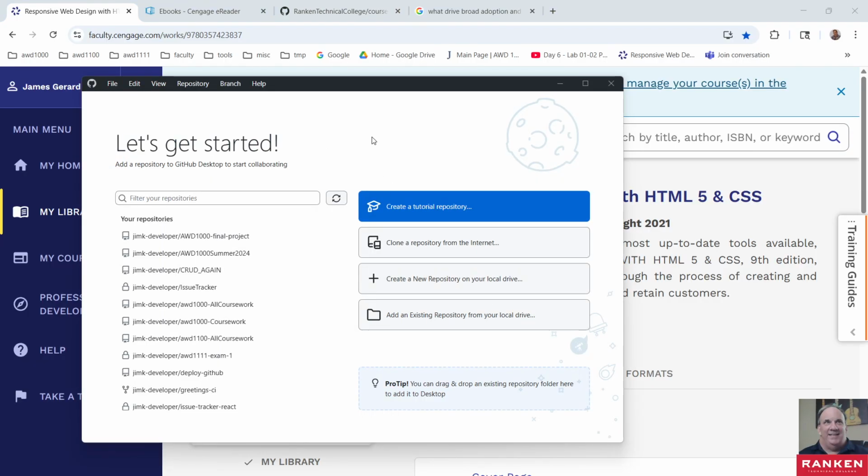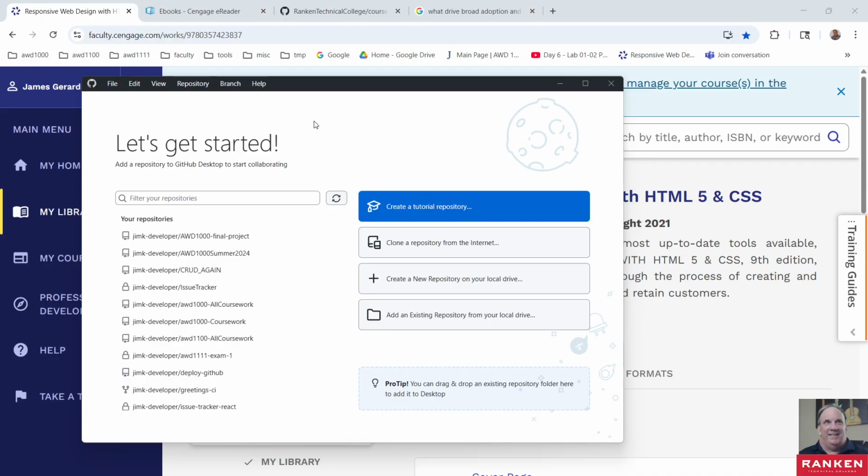So if you followed the directions on setting up the classroom and GitHub and everything, if you bring up GitHub Desktop, you should see your repository. Ignore that I have a bunch of repositories. But if you come in here and say let's get started, and you don't have anything here, if you followed everything, you should already have the repository.